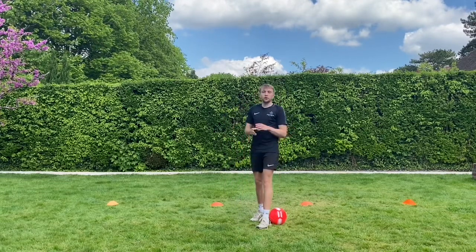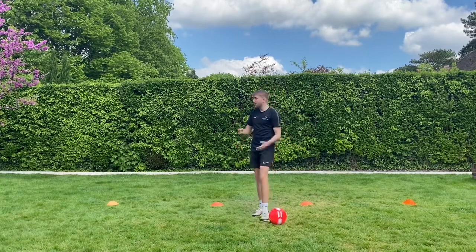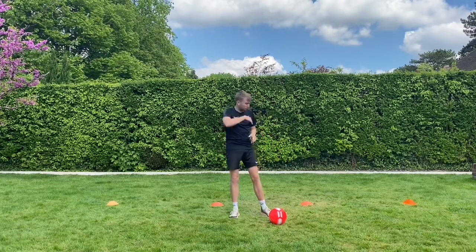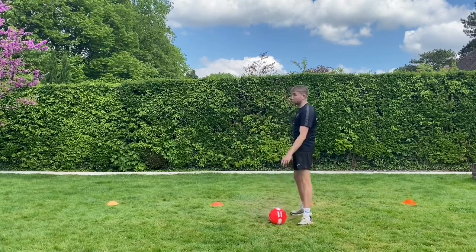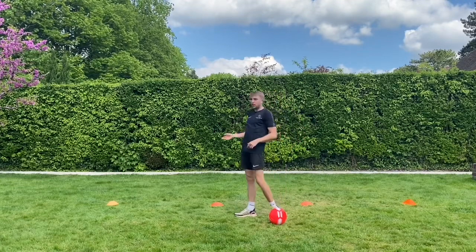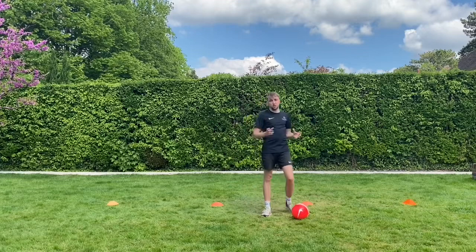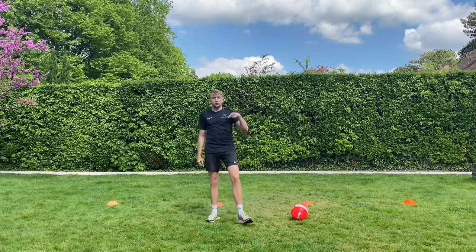Now, when you finish this, okay, because we're going to move on now to our questions, I don't want you to stop there, okay? Throughout the day or over the next couple of days, really practice both those turns and practice your dribbling in and out of targets. It might be that in your garden it's a lot bigger and you can put loads of targets everywhere and you can see how quickly you can go in and out like an obstacle course, okay? Completely up to you, but it's just an idea for you and it will definitely make you better, all right? Well done. Get ready for the questions.